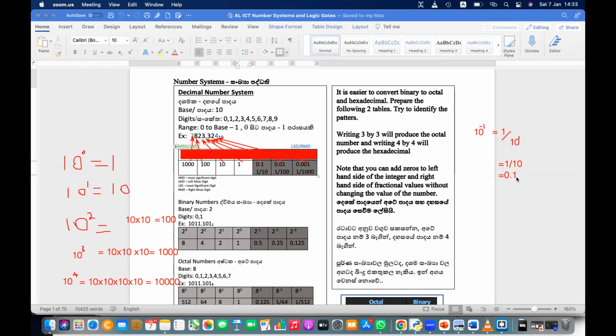I think you are okay with division, right? 1 divided by 10 is 0.1. What is then 10 to the power -2? 0.01.